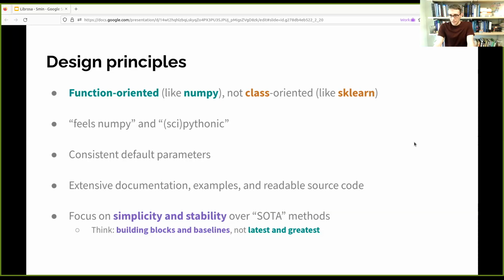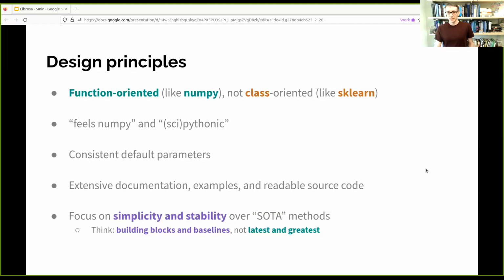Everything is pretty thoroughly documented. We have tons of examples, and the source code is meant to be readable. So part of my goal here is to make a tool that students can pick up and learn to use and then learn how it works. And then if they want to make something better, faster, more specific, they have a starting point. This also gives you a good reference implementation to start from if you want to build something else.